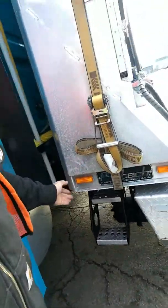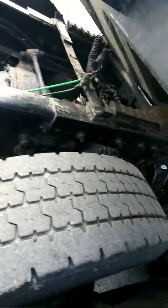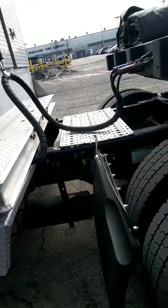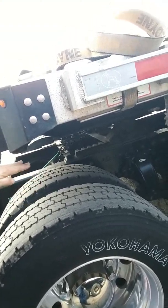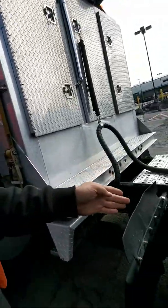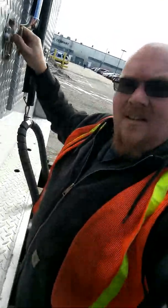Because what that would do is I could re-bolt up all my factory suspension, all my factory components, put the fifth wheel back on there, and then take the new section of frame rail and just mount it back here. Then you put a C on the inside of the frame and you only have one weld to do on each side as far as the frame goes, then weld the insert to the other part. That seems to be the easiest and best way.